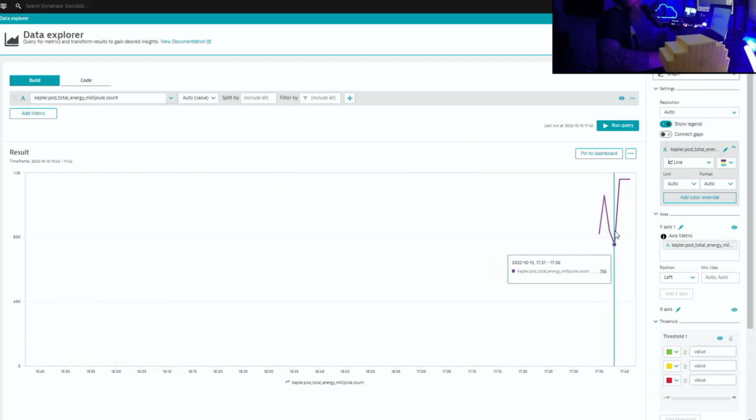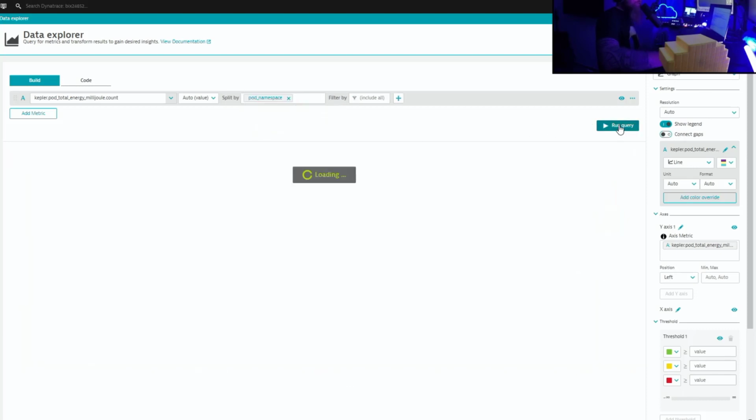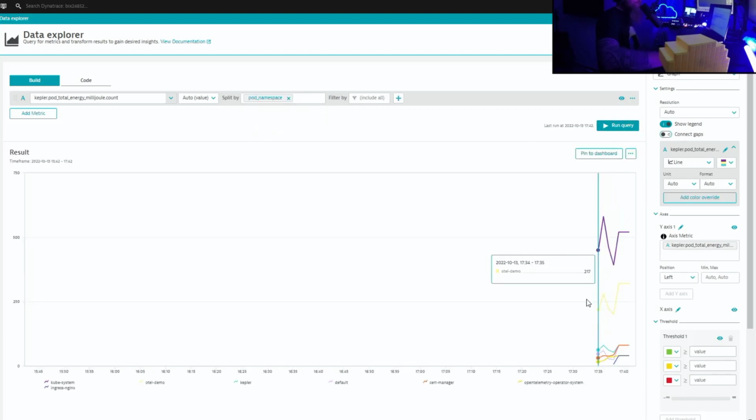So I can see the total amount of consumption for all the pods. And then I can, for example, split by namespace to see which namespace is consuming the most. At the moment, it's mainly kube-system. The second one is my OpenTelemetry demo. So it's interesting. I can also provide that type of feedback from a project perspective.